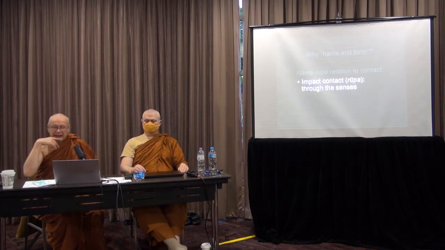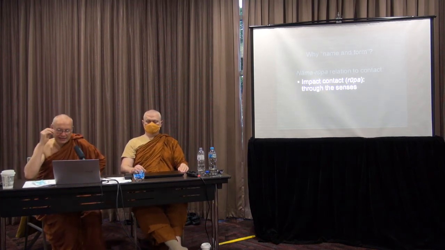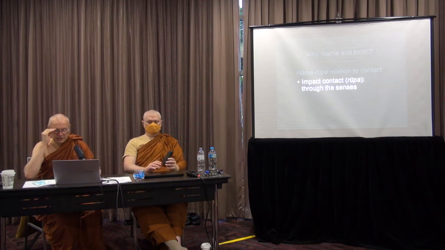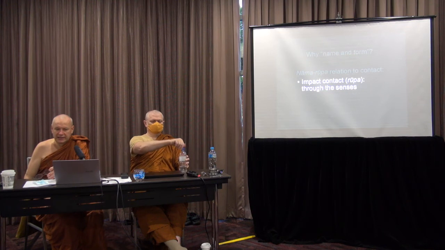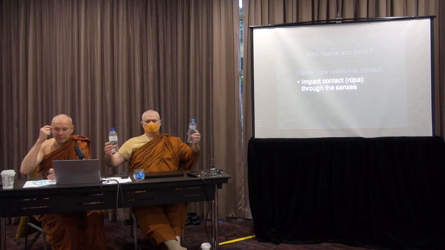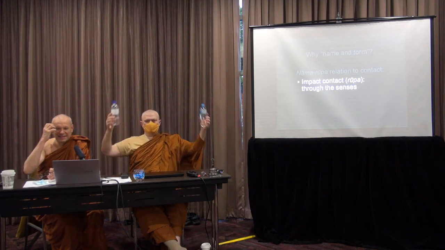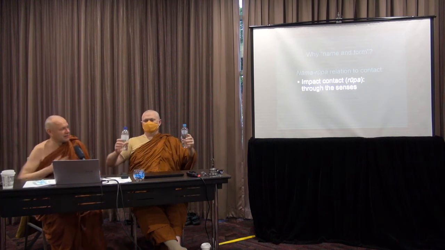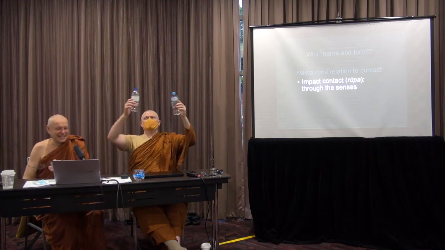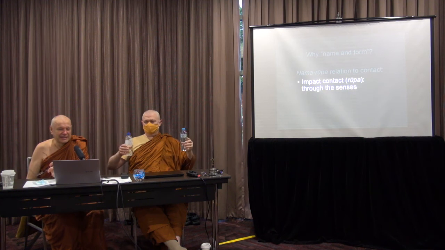So the way the Buddha analyzes this, he says that contact has two aspects to it. One is what he calls the impact contact, known as patigha samphassa in Pali. And that is almost like, when you see something, there's an impact, an imprint happening on your sense object, and sometimes it's dramatic like this, and otherwise it's more subtle. So this is the impact contact. There's something happening in your senses.